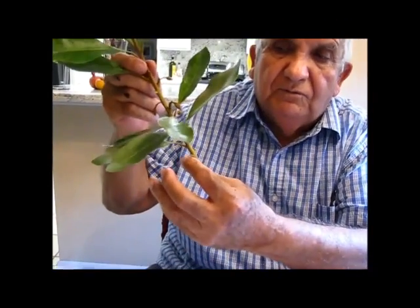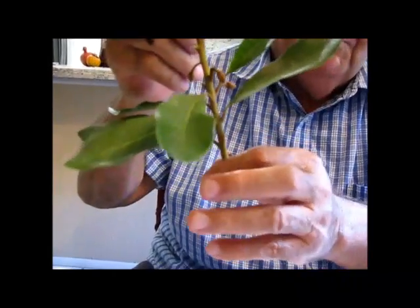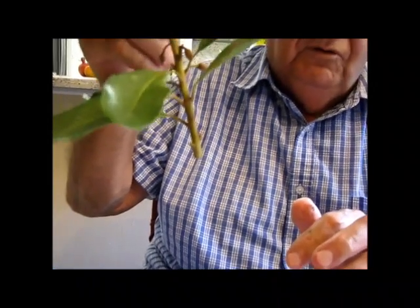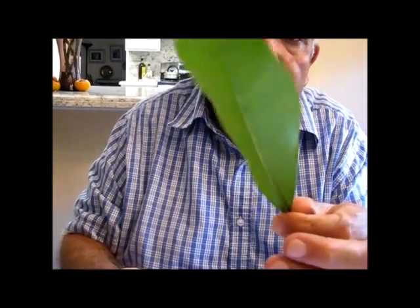And you have to notice too that the Lucuma has just a little sap in the trunk and the leaves. So when you want to graft it, you have to be sure that you graft it with fresh material. Otherwise the sap will dry, and sometimes the graft won't take. But you can see now how the Lucuma flowers are produced. You can see here what the leaf looks like. The leaf of the Lucuma is shiny on one side.